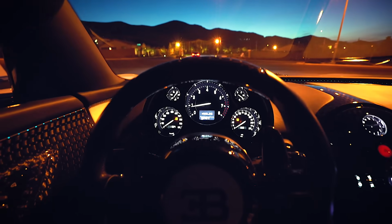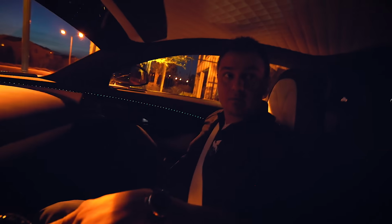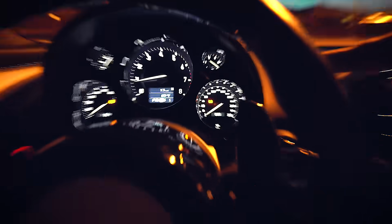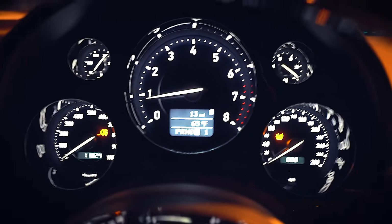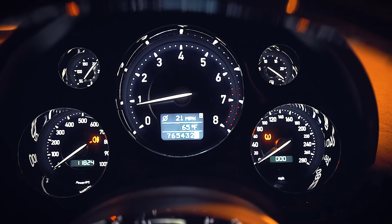This is what it looks like to be the driver of a Bugatti Veyron. Step one, Houston, what do I do? Right, just like any other Volkswagen, put it in drive. Is drive just all the way down? Let's see, right here and to the right. Oh, it's to the right. You'll see right there. It says D. Yeah. And then we'll go. Does it say 1? It says S. 1 more. Right. D. Paddle. 1. There you go.